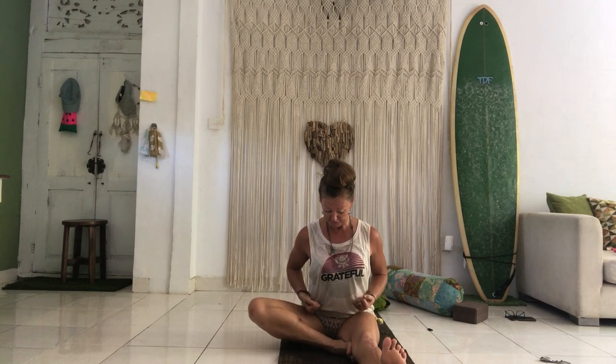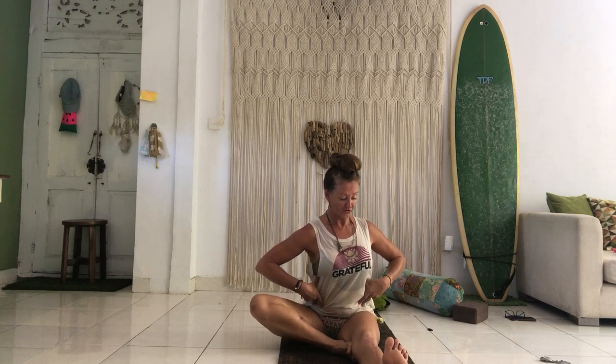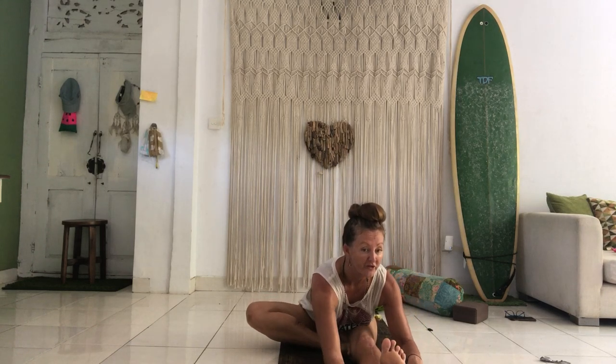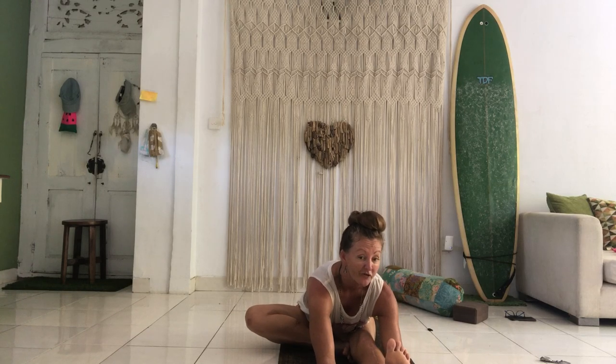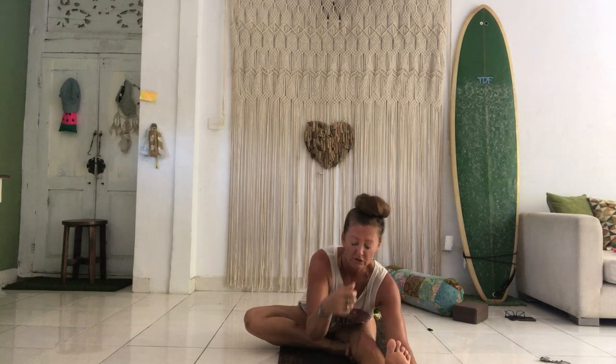So it's almost like you're pulling the sit bones back towards the back of your mat as you activate the body in this space. Just as we did in Paschimottanasana, inhale and lengthen through the back body. Before you start to walk your hands, have that sensation of a gentle twist over towards your straightened leg. So instead of just folding forward in this space, you're actually going to lift up out of the hips, so that separation of the ribs from the hips, and then start to walk towards your extended leg. It doesn't matter how deep you get here. Just try and think of those sit bones grounding and reaching back towards the back of the mat.